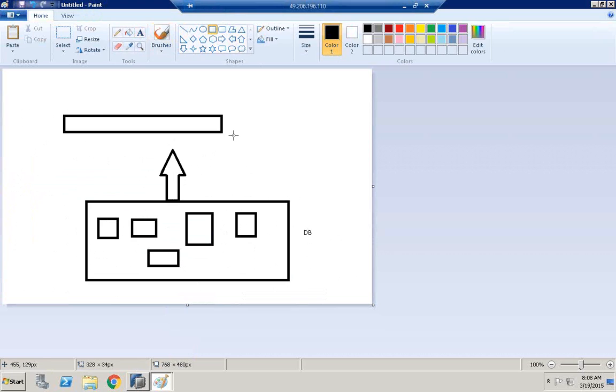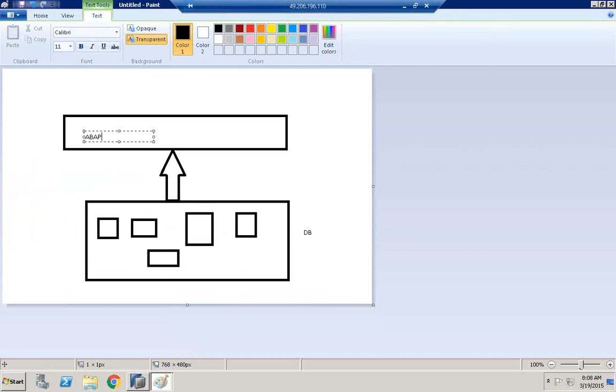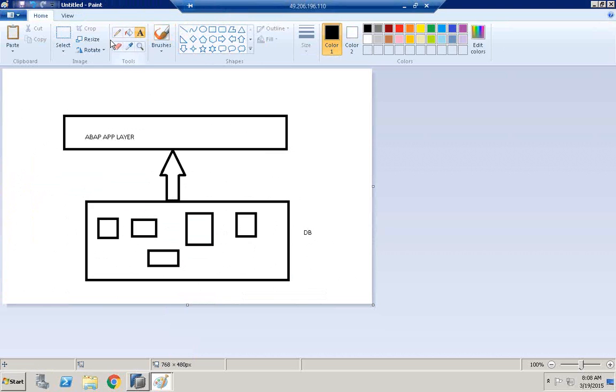Now, when you're working on the ABAP application layer, and this is the database layer, we actually don't touch these tables in the database layer. We don't even have access to them.